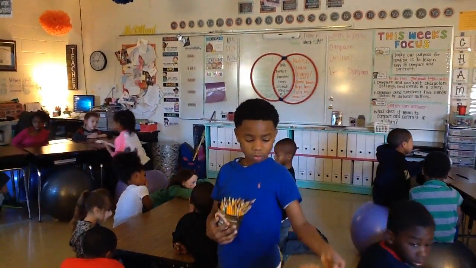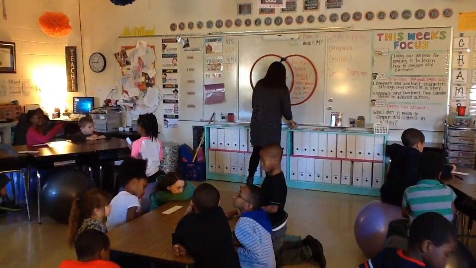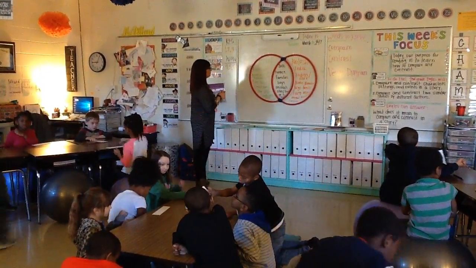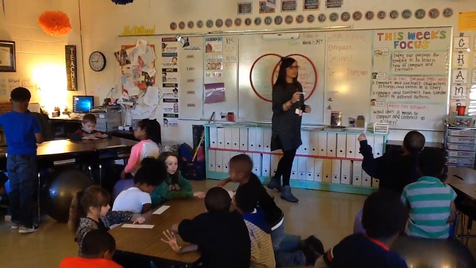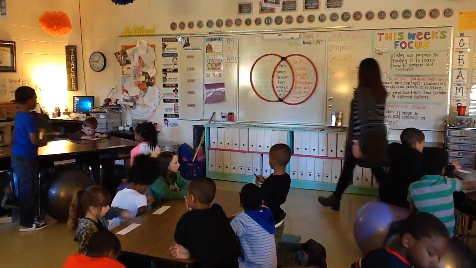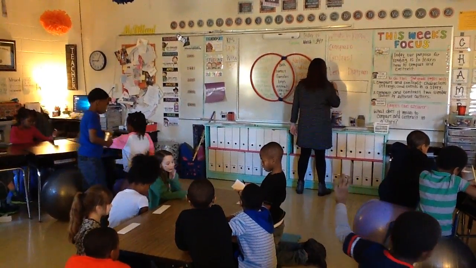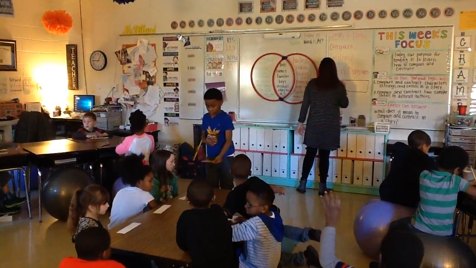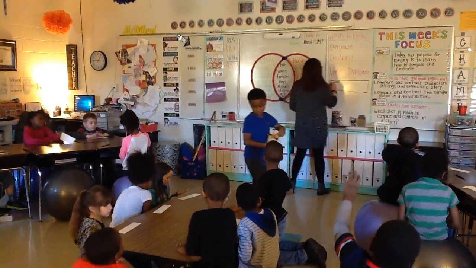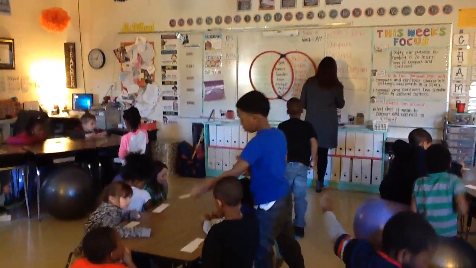Put your name on it. It doesn't matter which way. It's probably easier for you to write it this way. Alright, so on your piece of paper, your name goes on it. And I want you to write two words on there. Compare. And what's the other one going to be? Contrast.